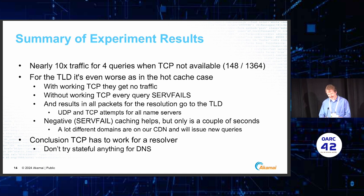But with the hot cache, I think you really get a serve fail, and the serve fail is also the worst signal you can get in DNS, because it means something's wrong, I don't know why, try again, maybe, and that means the usual retry time. We have TTLs and negative TTLs, but for serve failure, we do cache some of that, usually in a matter of some seconds or so. So it's not huge. And that means that the clients were still trying to go there. So you get inbound queries a lot, and you can amplify the outbounds, but you're not getting anywhere.